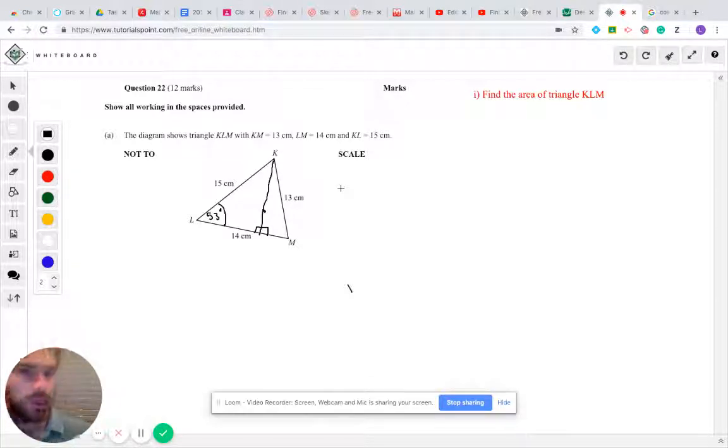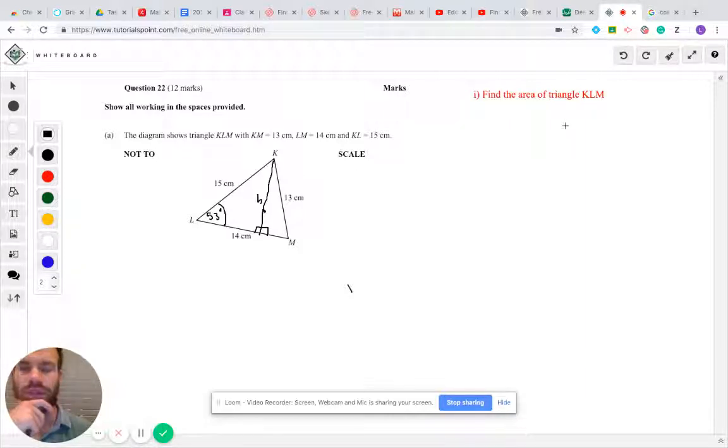So if we think about how we're going to work that out, remember that with your trigonometric ratios, always use the angle as your reference point. So in this smaller triangle that I've now created, with 53 degrees, the opposite will be the perpendicular height. I'm just going to call that H so that I have something to use in my equation.